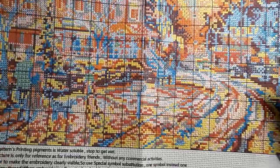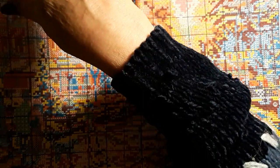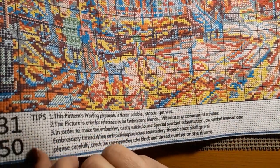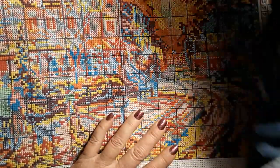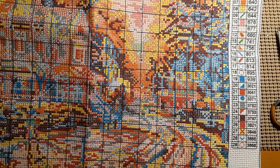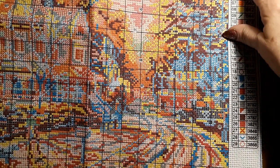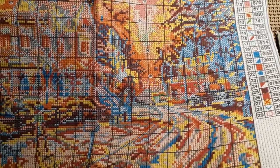It has two needles. Now this one's a little different — remember how I told you that most of them have the product number and then the size of it up here on top? Well this has it in the bottom corner, so that's kind of different. But nice and big. This is an 11 count. There's no surging around the edges. Nice big key over here — that's just lovely. You can read everything clearly. It's got the DMC number, the symbols, and then the number on the card. And your two needles, of course.